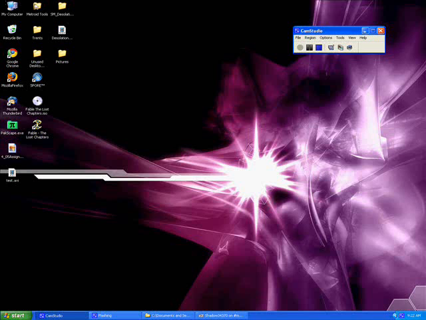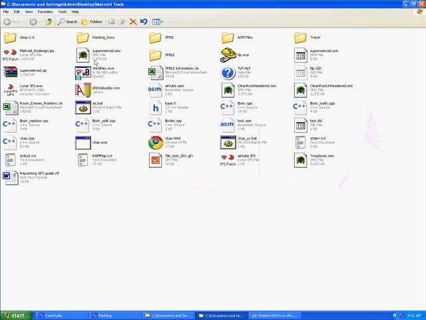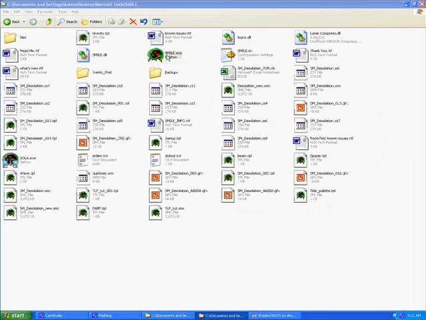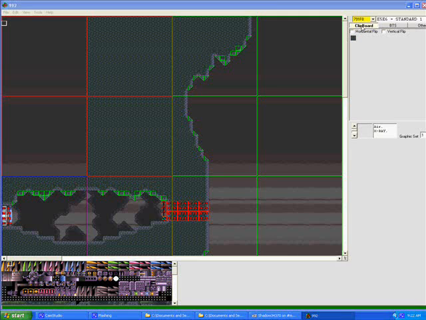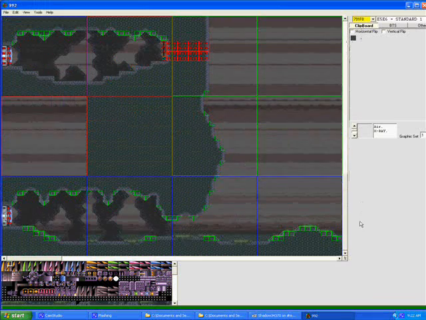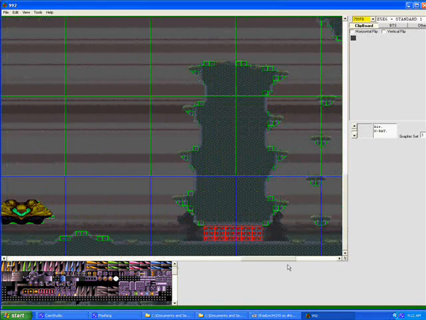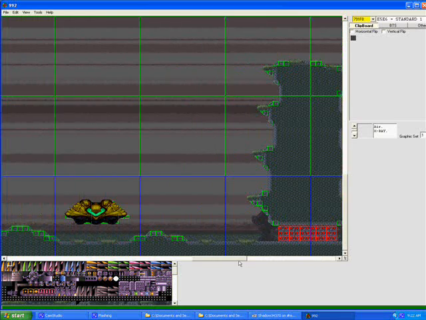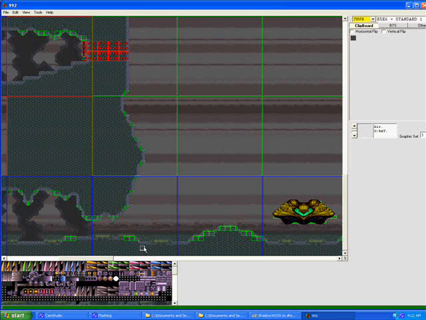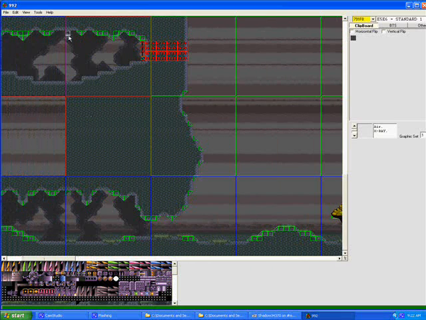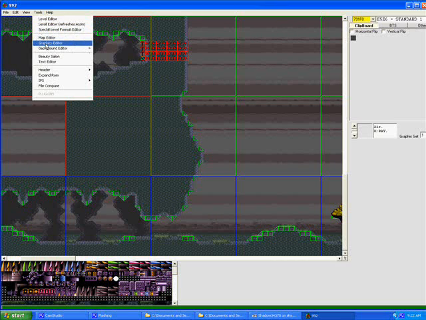First things first is open up one of your ROMs. And then go to either a room that has the certain tile set that you want, or change the graphic set to whatever one you want to edit. So in this case, we'll edit the first tile set here in the landing room, just the normal Crateria tile set. To do that, go back into your graphics editor.